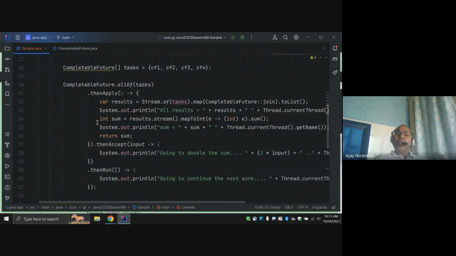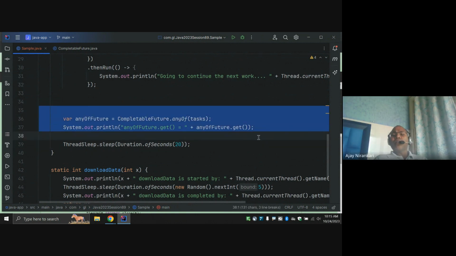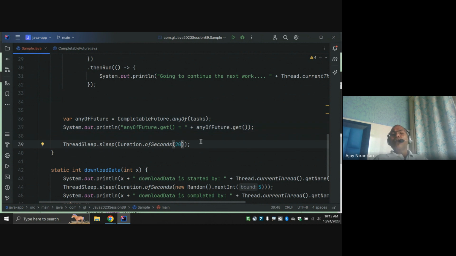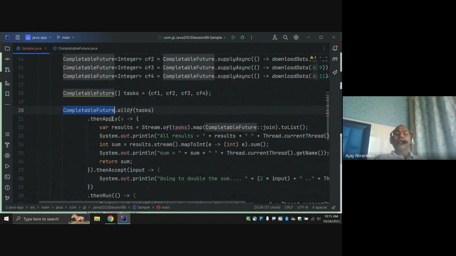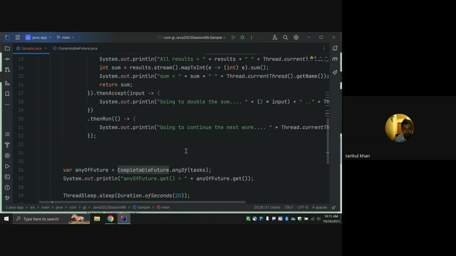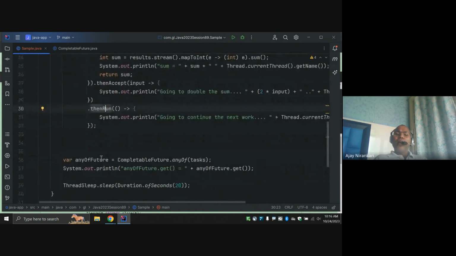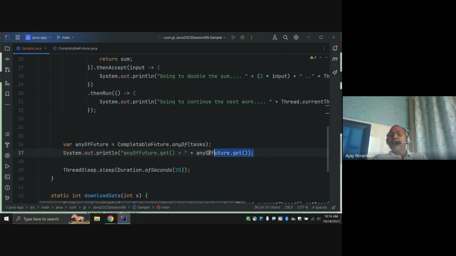And after that, what do you want to do next? If you want to do something, you can also mention it. Maybe after getting the result, I don't want to do anything, just print the value and stop, right? Whatever result I'm getting, I'm not interested in doing anything more. I just want to print the result and stop my application. So now we have an option. CompletableFuture gives a chain of work, one after another, that you can define. If you want to use that chain of functionality, use it. Else, just get the result.